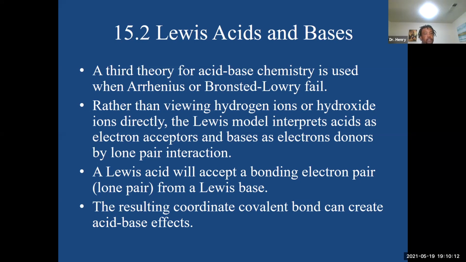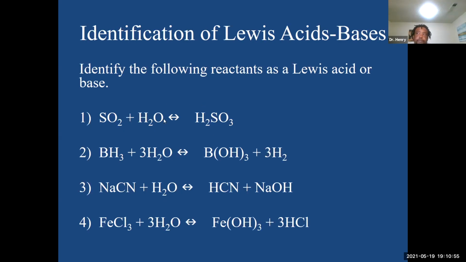Now, Lewis basically said that acids are electron acceptors and bases are electron donors. Okay, so it's a little bit opposite. In this case, we're going to be looking at the electrons. Where are the electrons going? Acids are going to be accepting the electrons and bases are going to be donating the electrons.